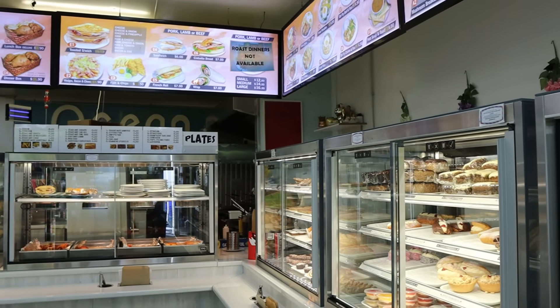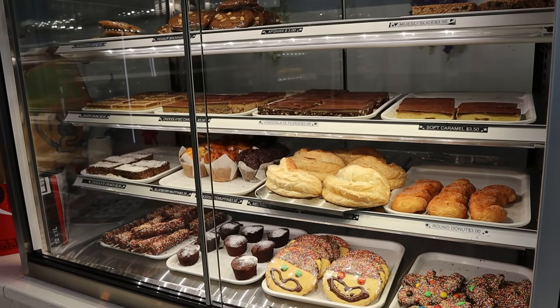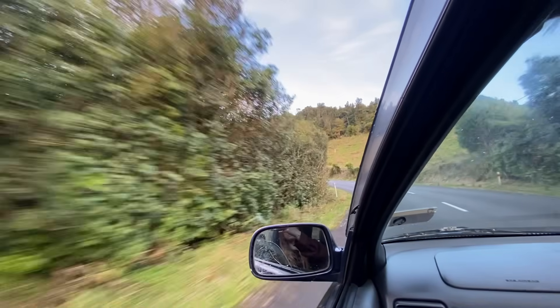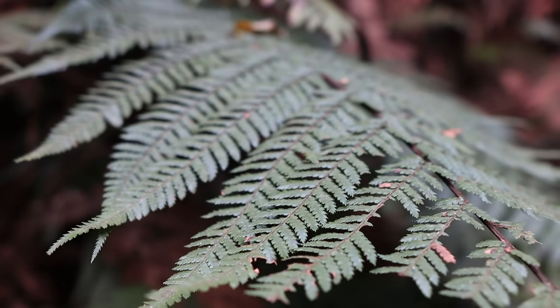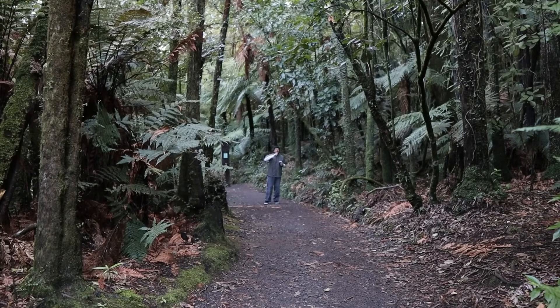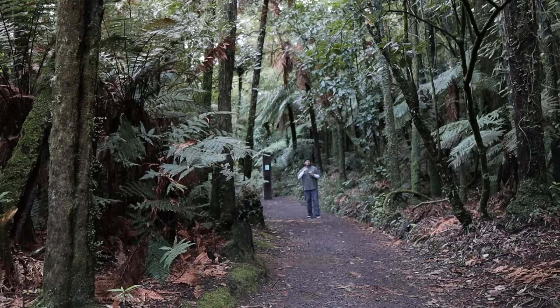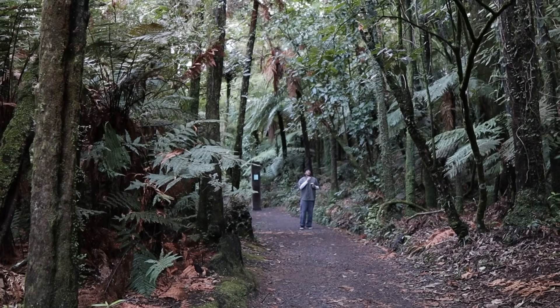Just going to stop for a little coffee in this store. There's some blue sky poking out, so we're going to make the most of the light while we can and check out Brattlevale Falls, which is just outside of Raglan. We said this about the Catlins as well — about how jungly it was when we were walking through some of the trails — and this is literally no different. It feels like a jungle.